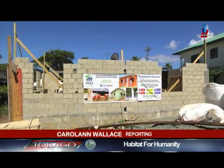That's about to change, though, as the organization met with Chief Secretary Kelvin Charles and a team from the Assembly to discuss how they can lend support to the island's residents. We have concentrated on Trinidad quite a bit, and I think it's time that we put our attention in Tobago, especially as it relates to housing and human settlements, especially as it relates to disaster preparedness.